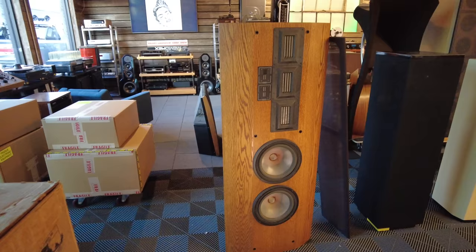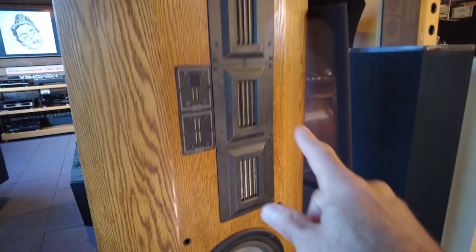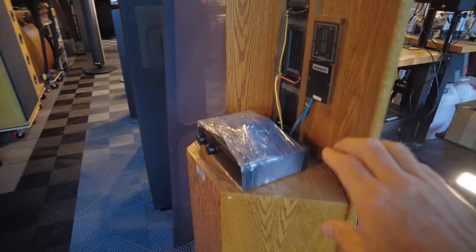Moving on to this Infinity RS2A. Talk about a vintage sort of looking speaker. This screams 1970s, 80s Infinity with polypropylene transparent woofers and these ribbon tweeter arrays for both mid-range and tweeters. Interesting design. The fascia is kind of a thin front with cabinets at the lower to house the woofers. They even have a tweeter facing backwards to give you sort of a spatial imaging.